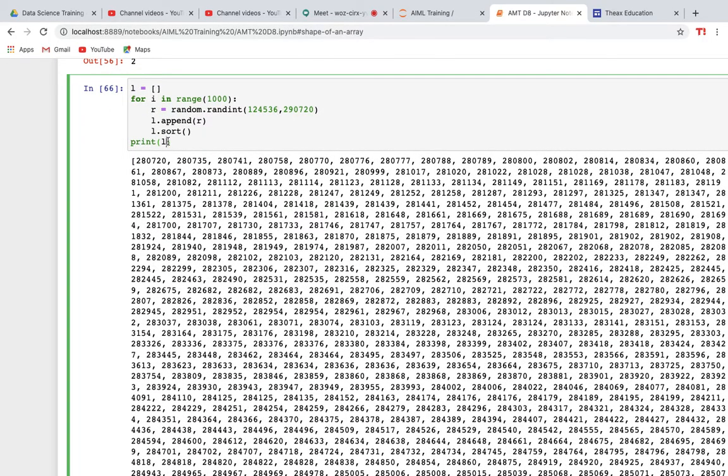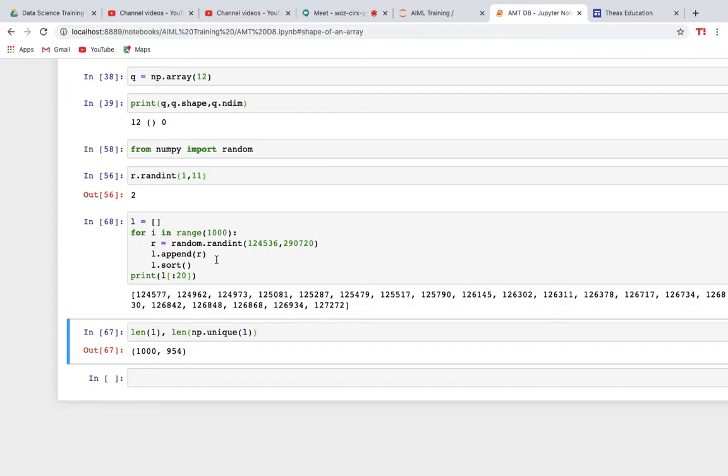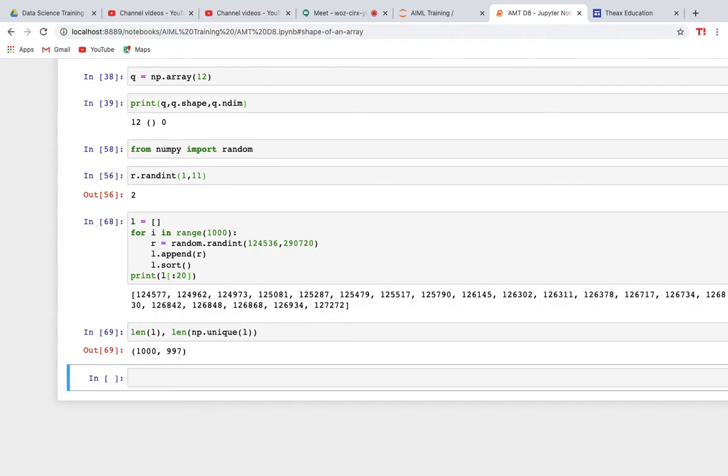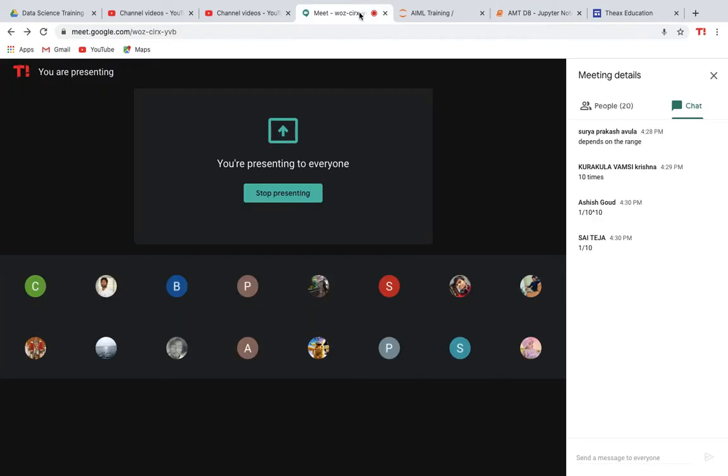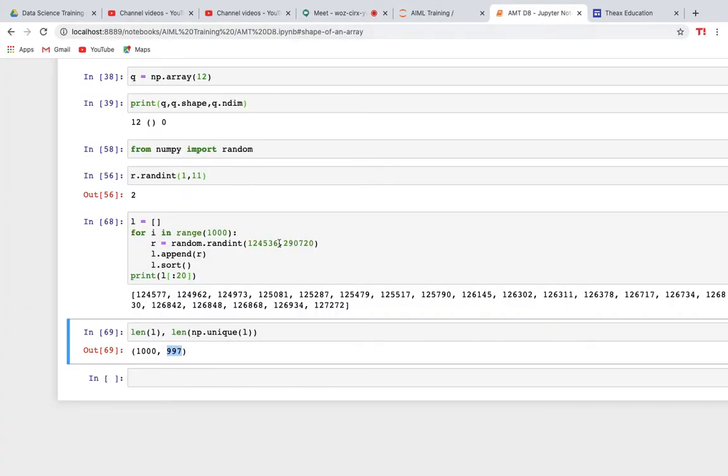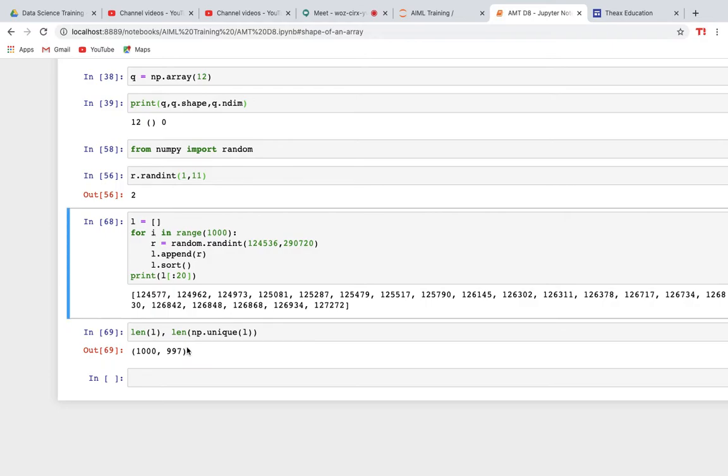Now I'm not going to print everything, just the first 20. Here there are only 3 duplications. So you can see that we can't predict anything for these random functions. This is just automatically generated, but still we are getting 3 common values.